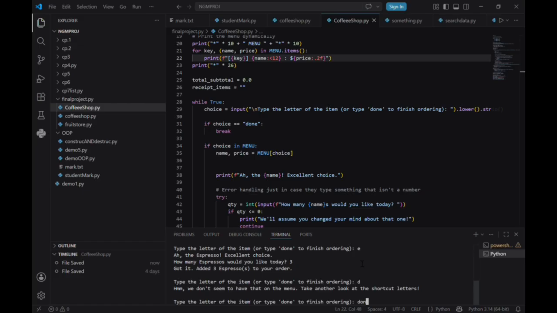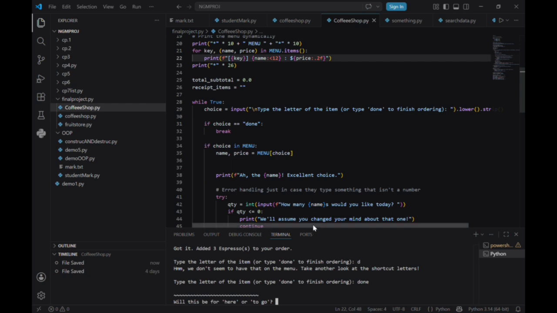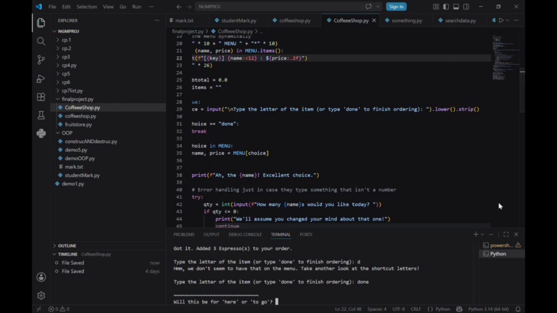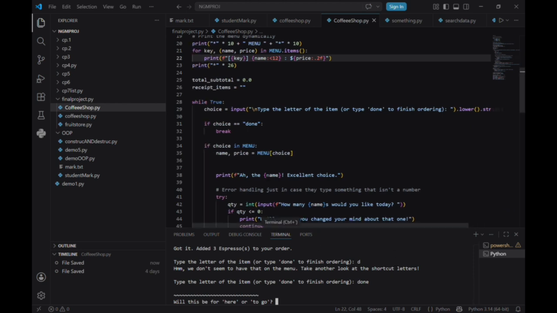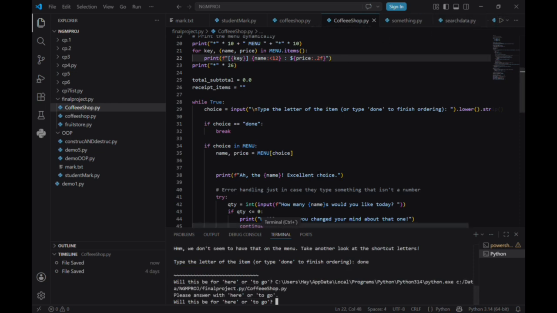The .lower converts the input to lowercase, and the .strip removes any accidental spaces the user might type before or after their input. In order for the while True to stop, since it's an infinite loop, we're going to type done.